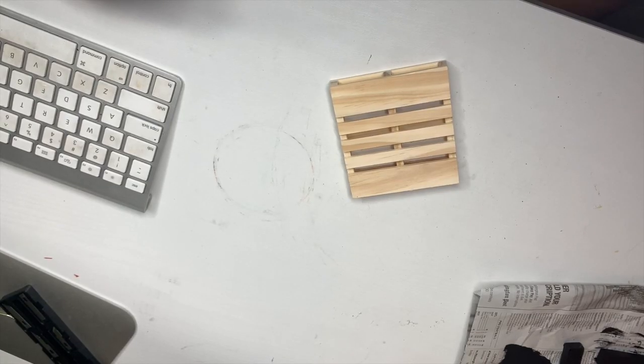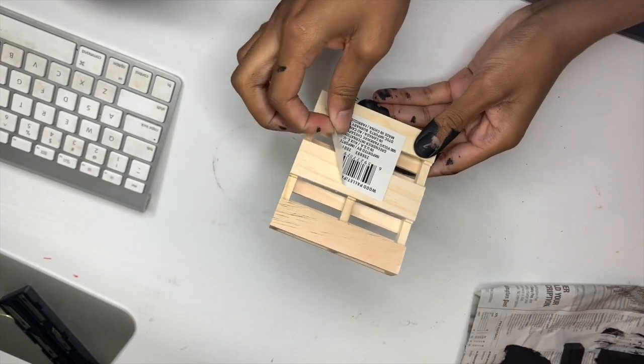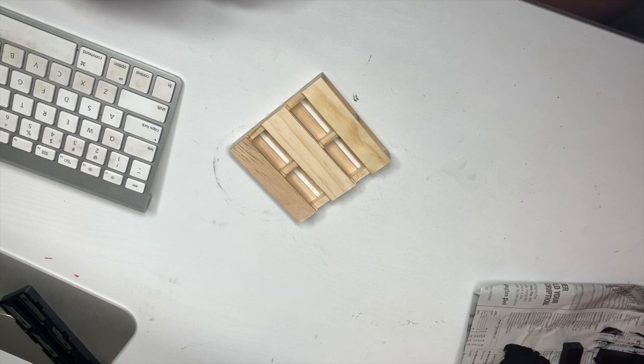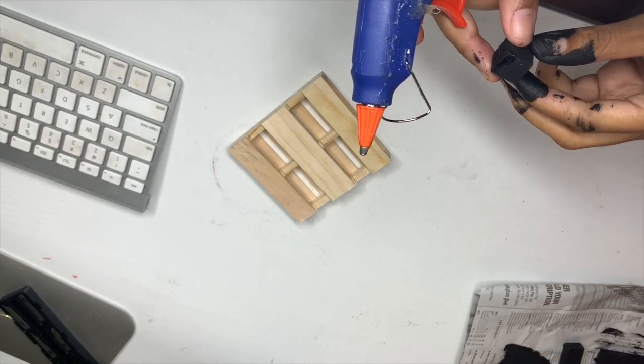So for our first coaster, those black blocks that we painted, we're just going to stick these to the back of this, and it's going to act as a stand for the coasters.